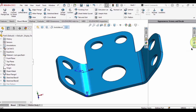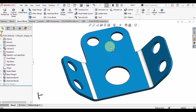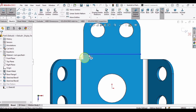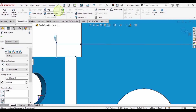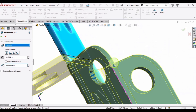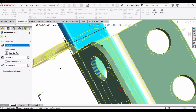Now we are left with one more sketch bend, but this time it will be different. Apply some appearance — white color is fine. Select this face, click Sketch, and make a straight line. The distance is 4 mm. Go to Sheet Metal and select Sketch Bend. Select this side, but this time set the angle to 90°. Change the direction by clicking here and specify a radius of 4 mm. Check the box to confirm.